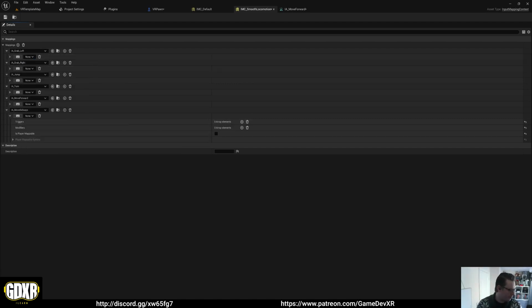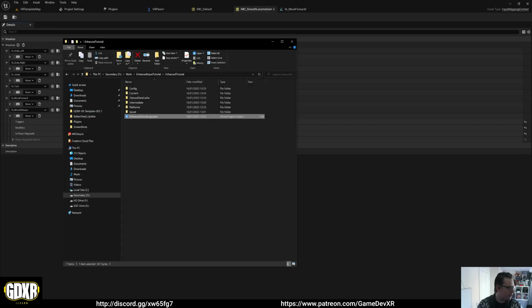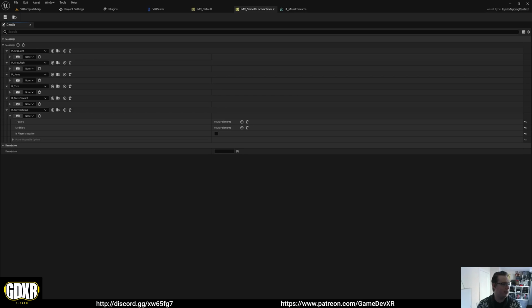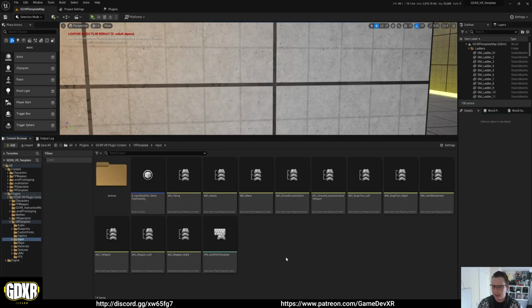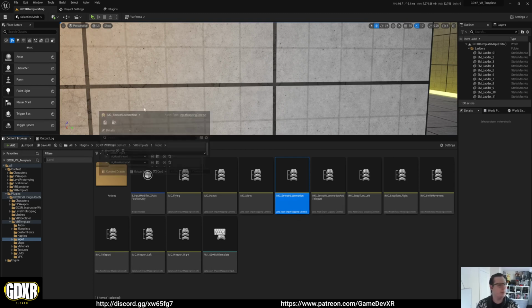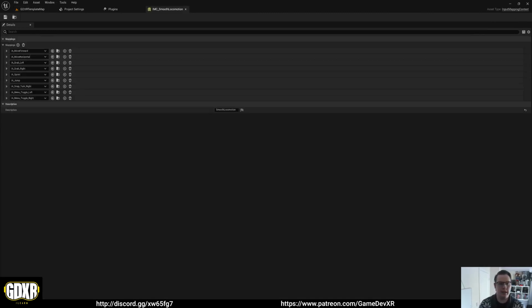So here is where you can go through and set up your inputs, which we've already shown. If I bring over a project that I've been working on, if you've seen the VR template I've been developing, I'm going to show you the project on there. So I'll show you the inputs for the smooth locomotion system that I've got set up. We'll quickly take a look at this, and then we'll move back if I can drag it over. And you can see here that I've got a whole bunch of other groups and inputs available to the user. So smooth locomotion, if I open this up, you'll see the type of inputs that I'm including.